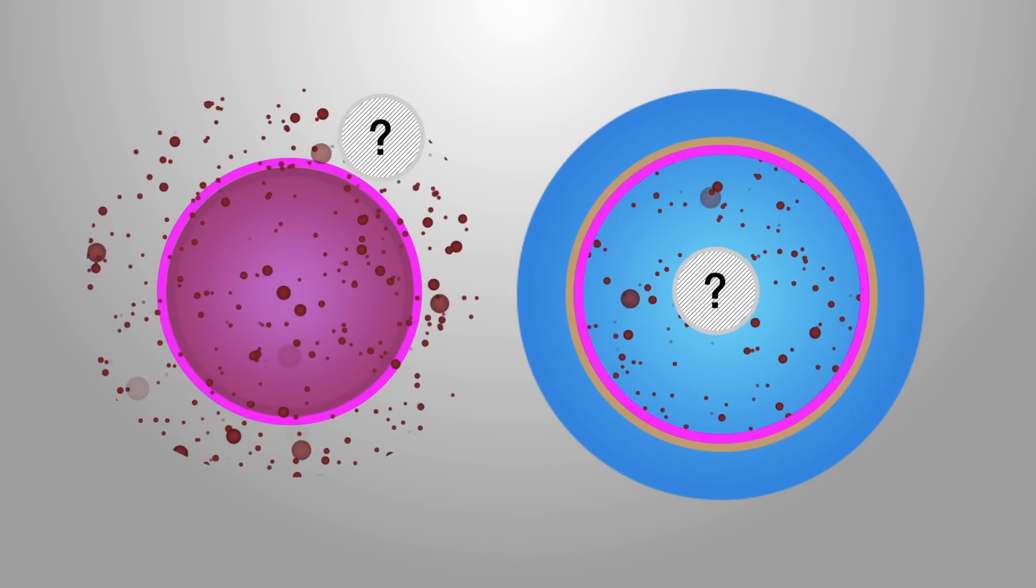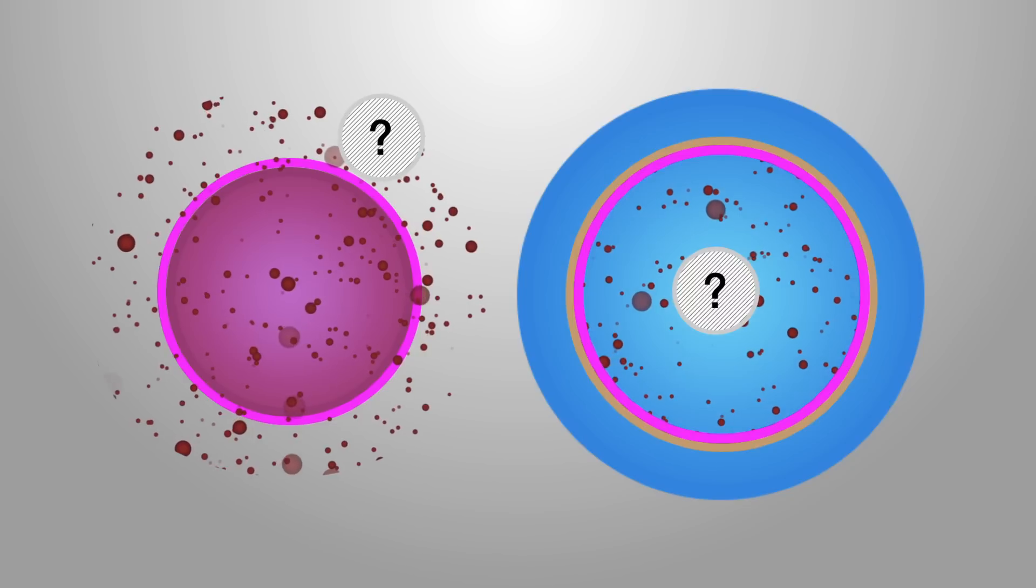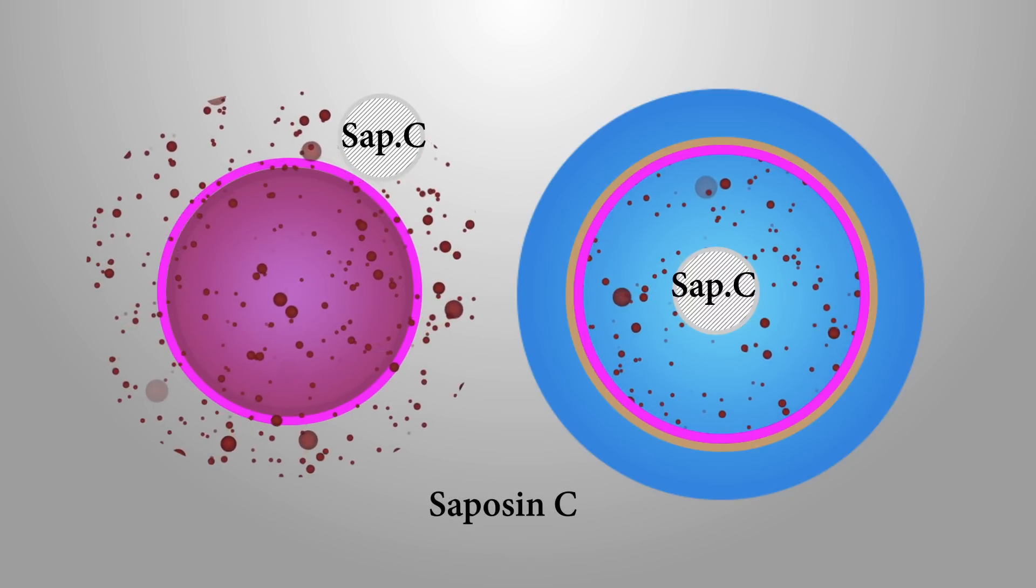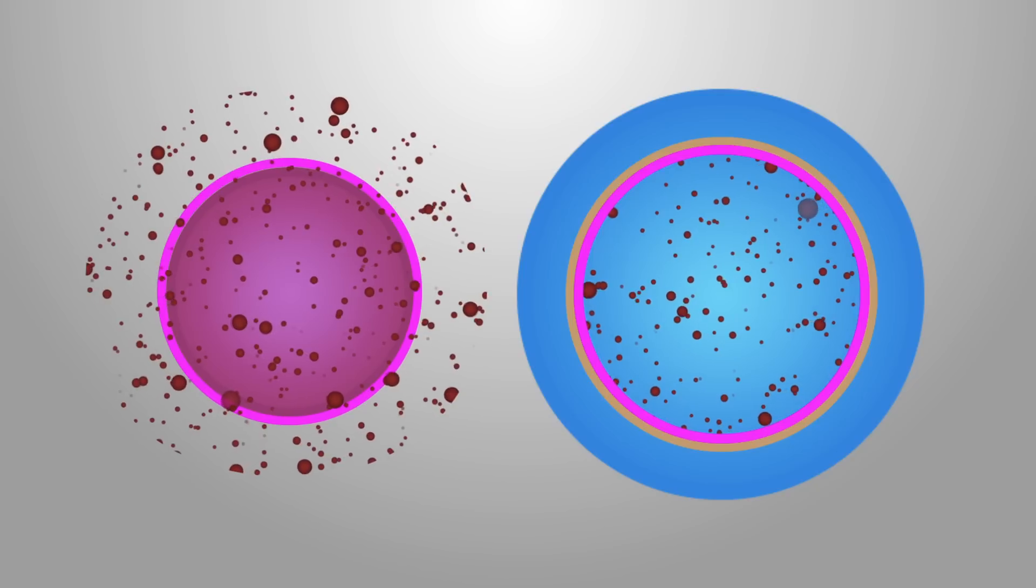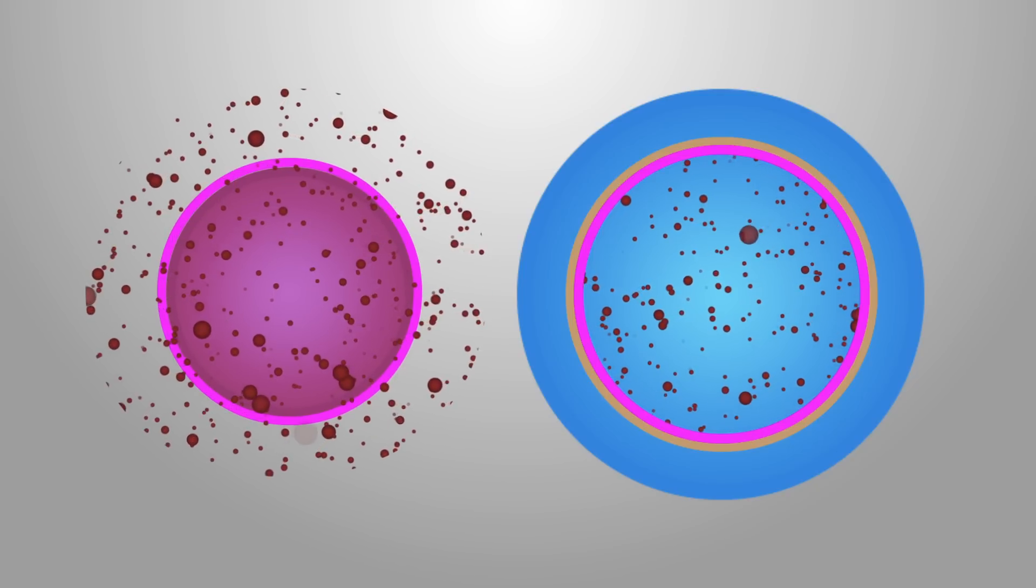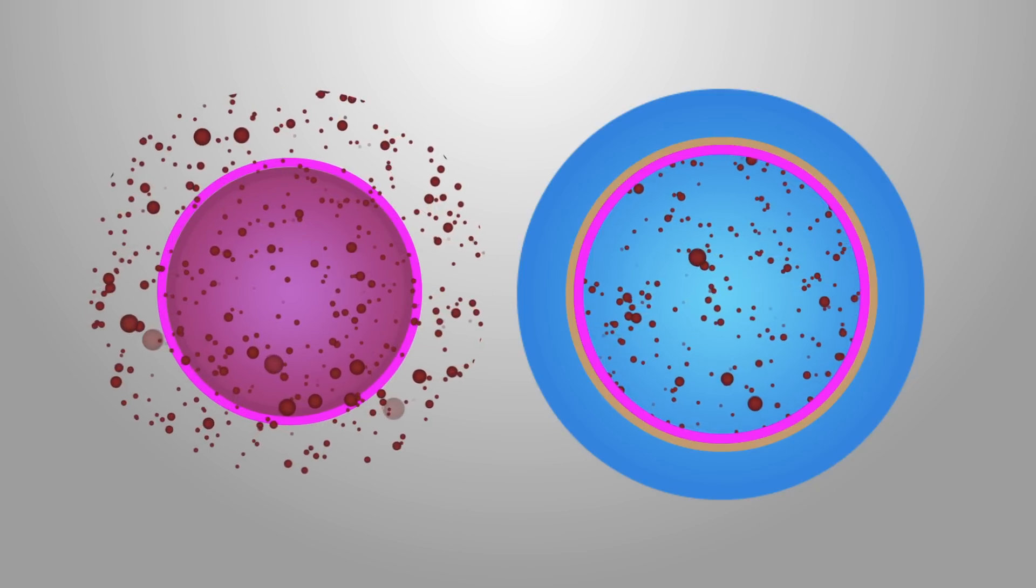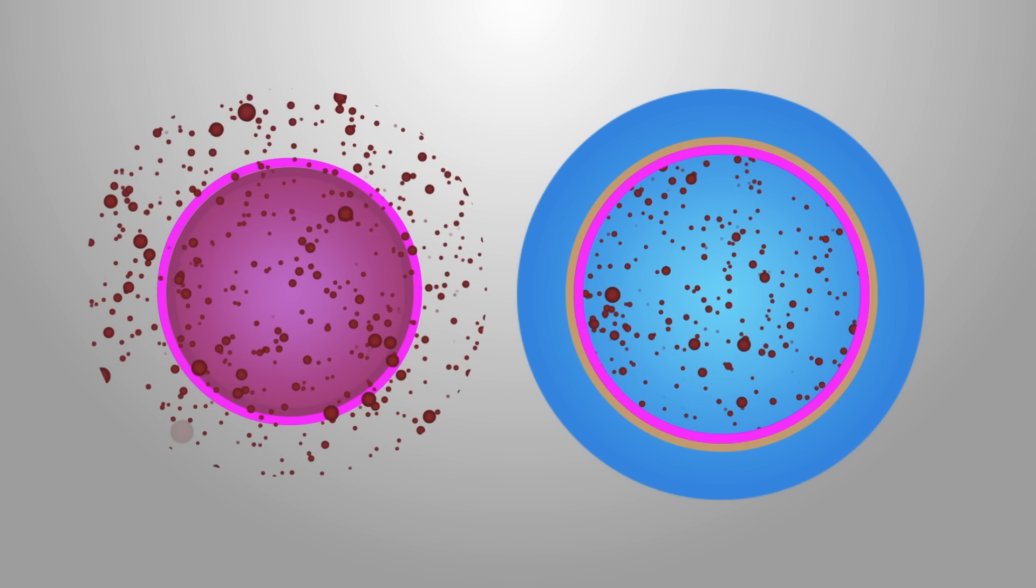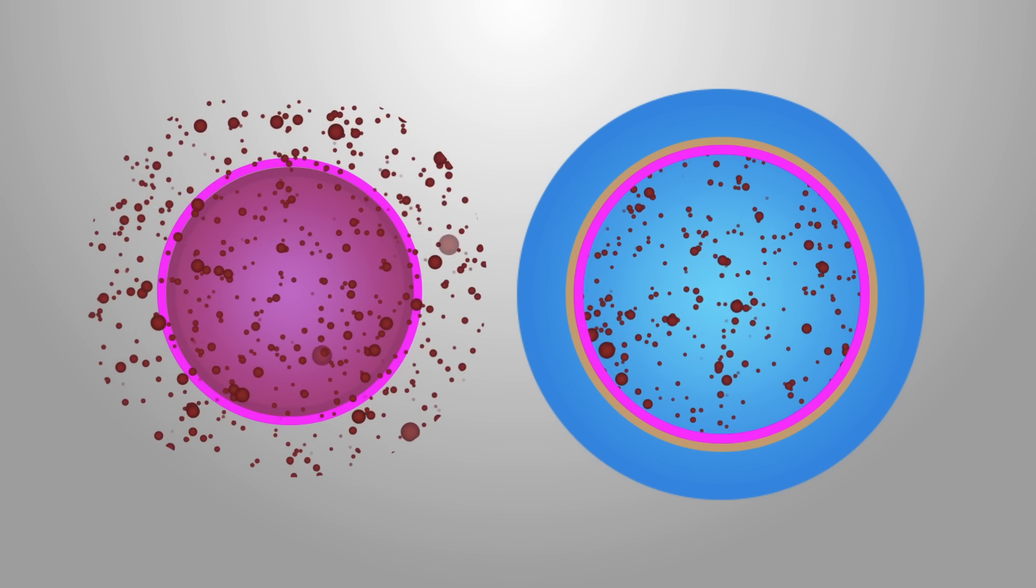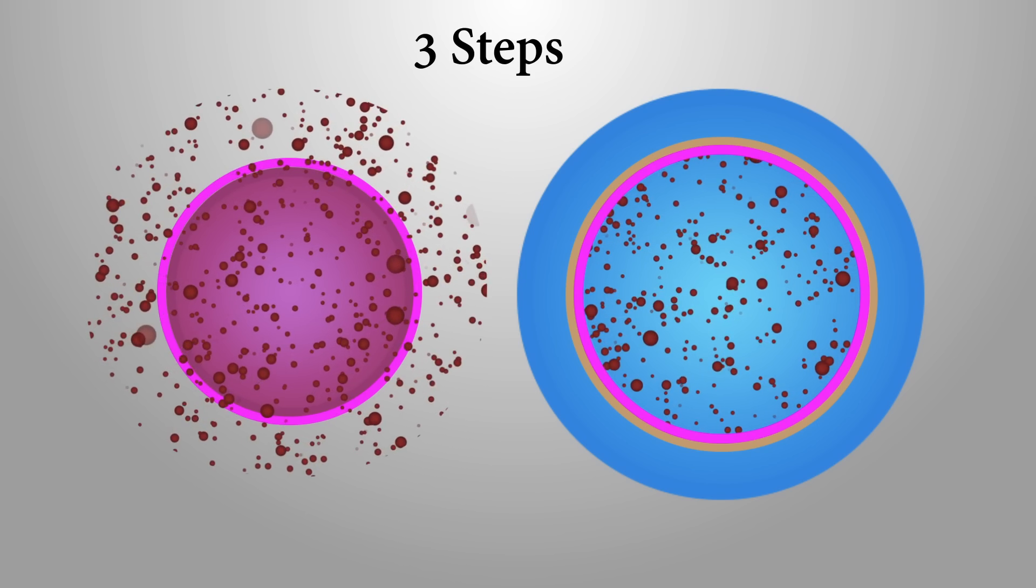In fact, there is an item that does that. It is a protein called saposin C. It's worth knowing how saposin C works in the environment of lysosomes. Then it will be easier to understand how saposin C works in the environment of cancer cells. In lysosomes, saposin C operates in three sequential steps.